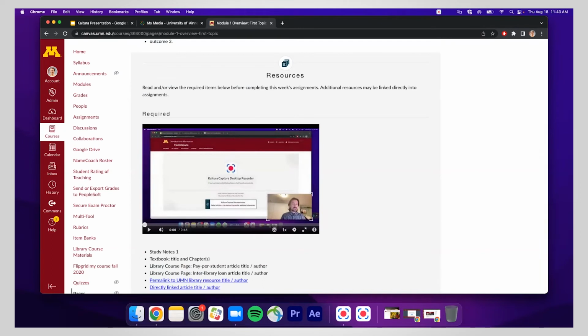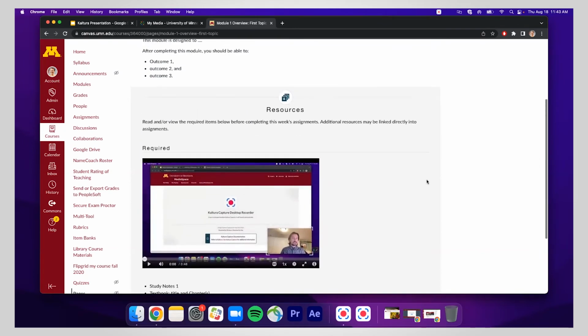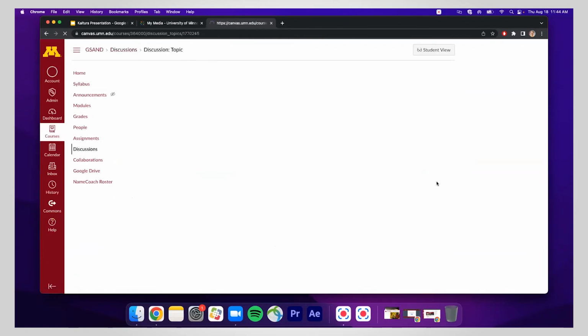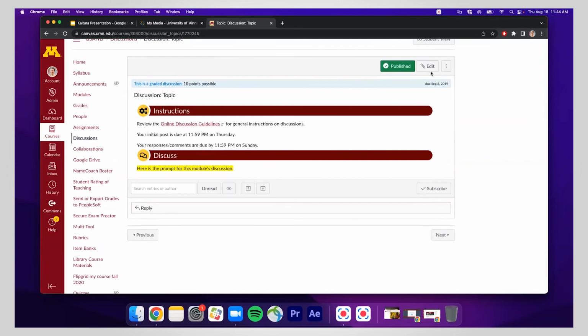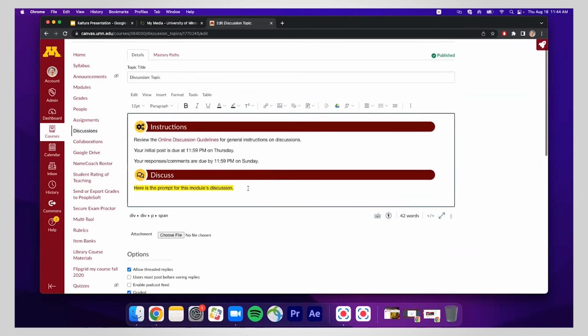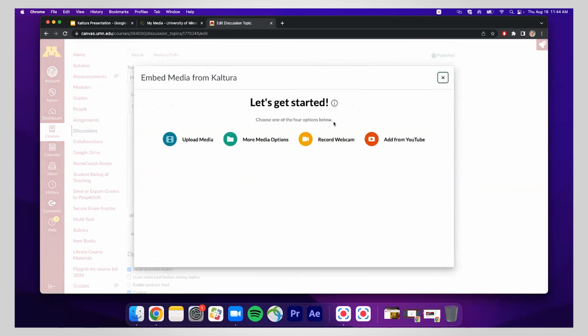Not only can you do this, for example, on a module page, the same functionality exists within discussions. So if I had a discussion and, as an instructor, I wanted to add a jumping off point for discussion, here you would do the same thing. You could add media. Perhaps here you would just record straight from your webcam to introduce the topic.